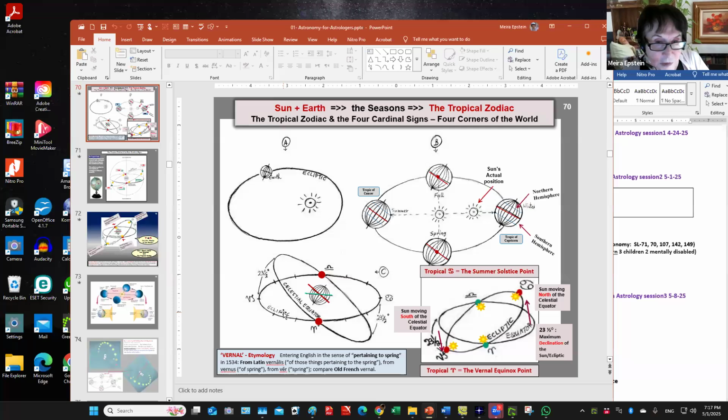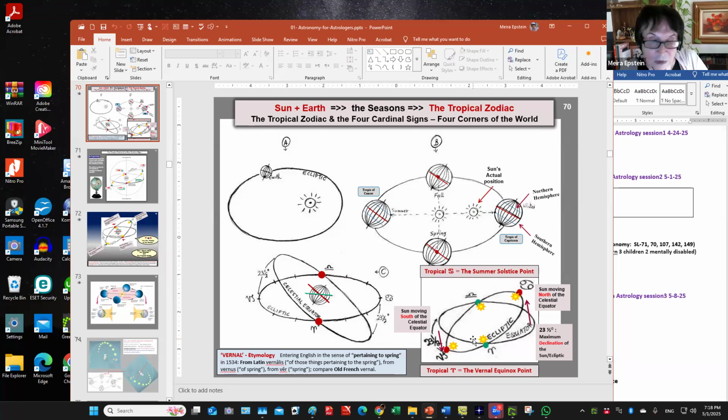When you have an angle between two circles, then you have a crossing point, the intersection, the two red points. These are intersections, and our tropical zodiac is based on that. This is the tropical zodiac based on the intersection between the celestial equator and the ecliptic. The diagram on the right side is the same one, only now the celestial equator is horizontal and the ecliptic is on an angle, but it's the same diagram and the same crossing points. Now they're green, two crossing points. And I added the two red points, which are the solstice points.